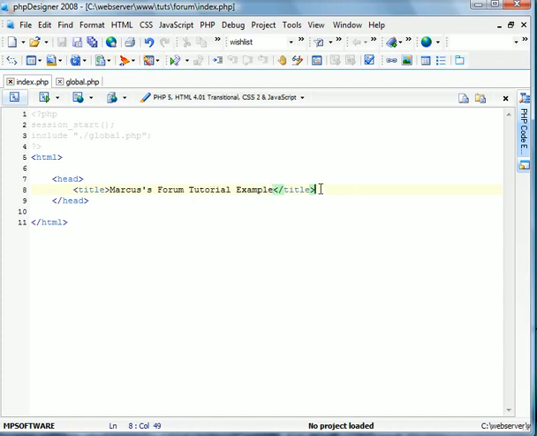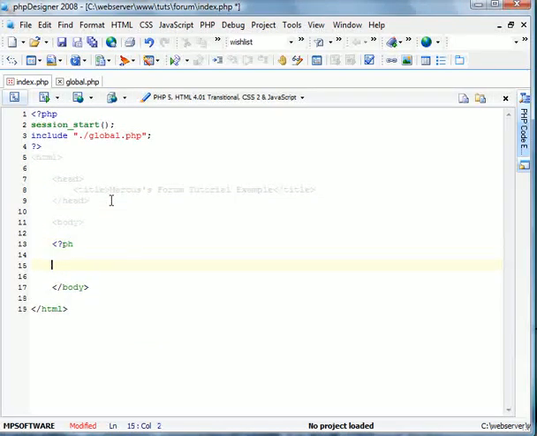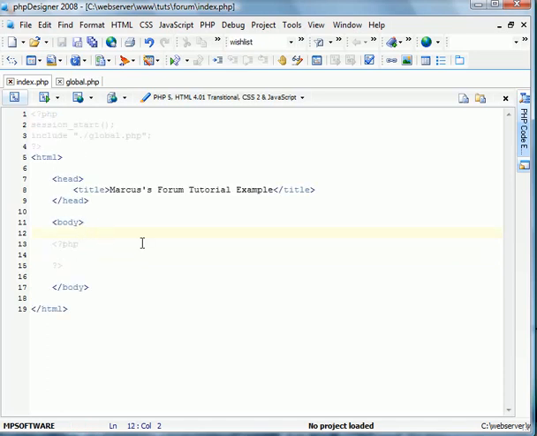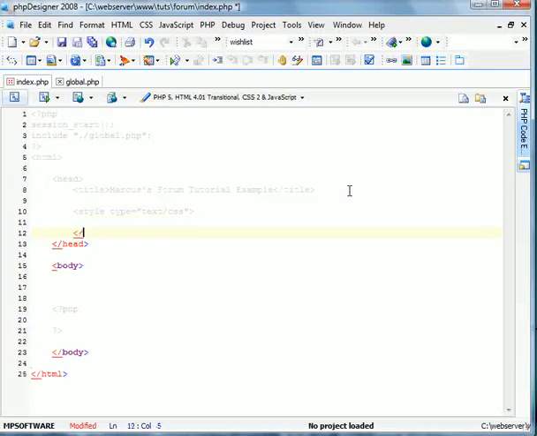Okay, and we're going to keep the style sheet on one page, so we're going to do it actually on this page. We're not going to do any linking. And now inside the body tags is where our content will be. This is what I'm going to do inside these body tags. I'm going to open and close our PHP tags for later use. Alright, save it. And now what I'm going to do is simply create some style sheet here, and we're just going to do some simple modifications to this.